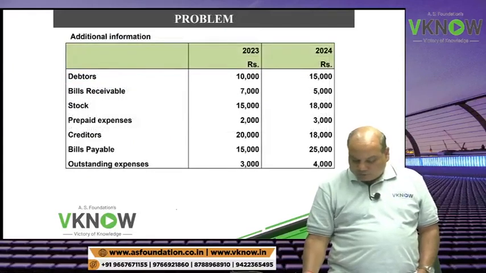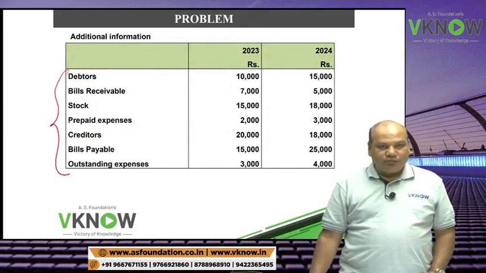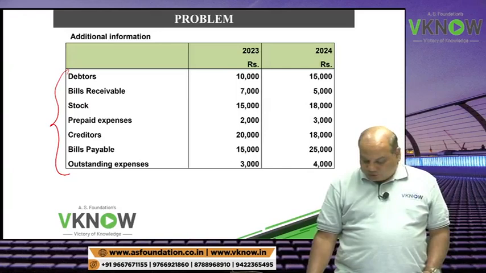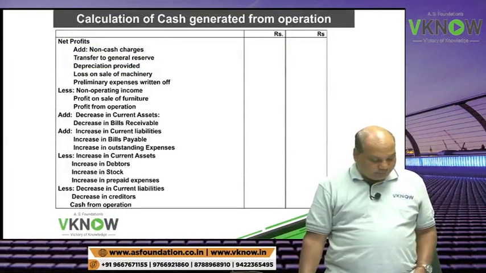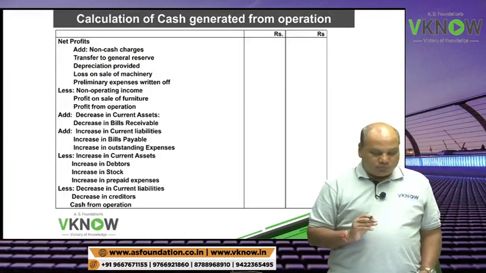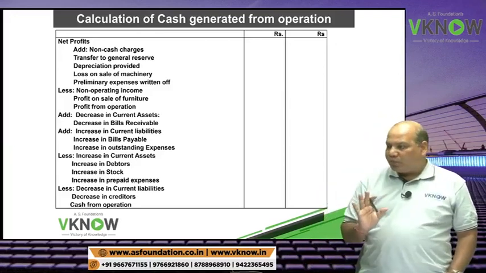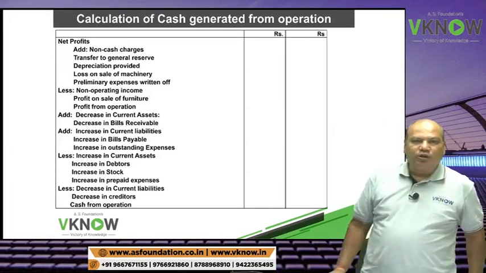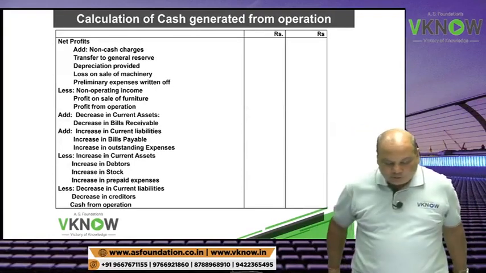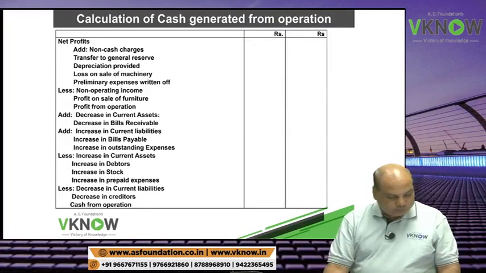After that, what they have given, same like the previous question, these are all working capital items which I am going to write in working capital changes. So the question is similar to the previous one. This is a very easy question. To save your time, we will solve in the book only. Format is drawn. The student can solve in the book only. So every day keep the book in front of you. Okay, don't sleep on the book. Book should be in front of you. So start. Dear students, please start.